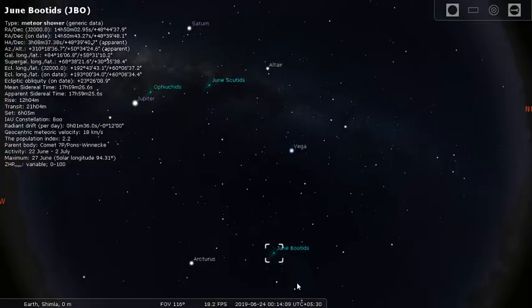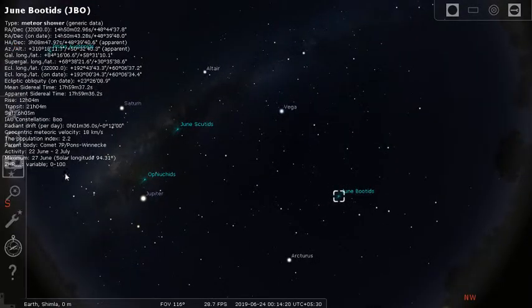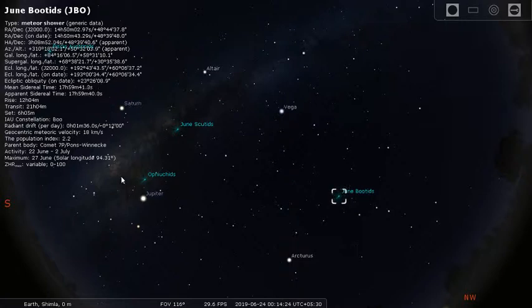So I'll be checking it out. This tells how many meteors can appear, and oh my god, it's about 0 to 100 per hour, I think, and that's really a lot. And velocity would be around 16 kilometers per second.